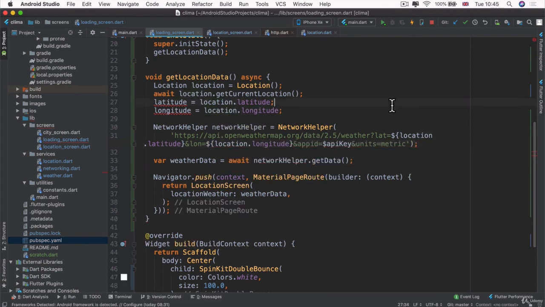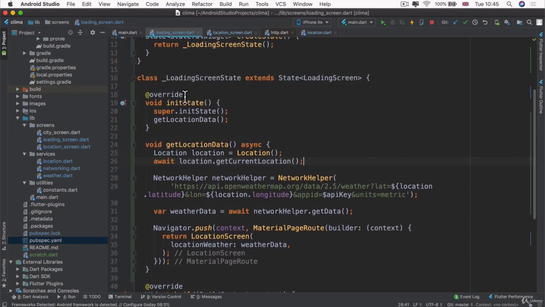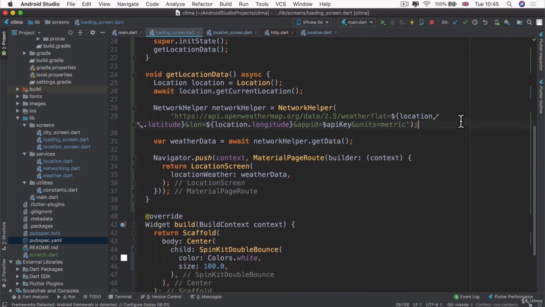So this way we can further simplify our code by deleting those two lines, and also we got rid of those variables right up there. And now our code is a lot shorter and it's still just as expressive. We're passing in a latitude that's equal to the location we got back .latitude, and the longitude is location.longitude, and our loading screen is now pretty much complete.